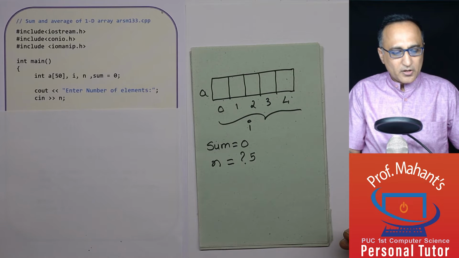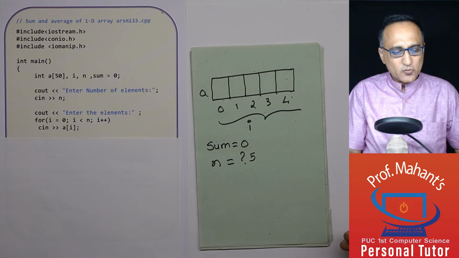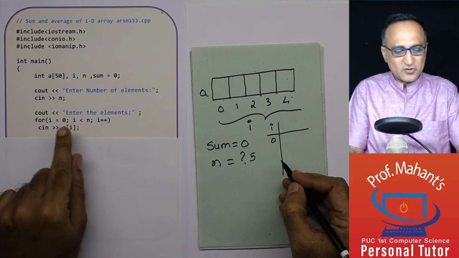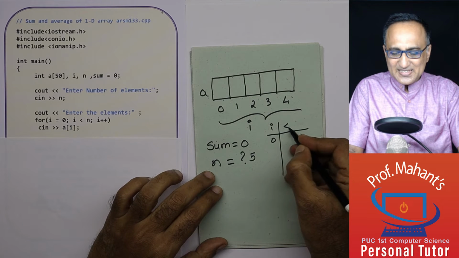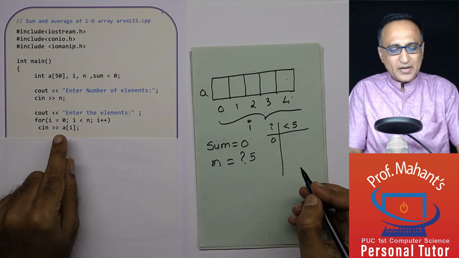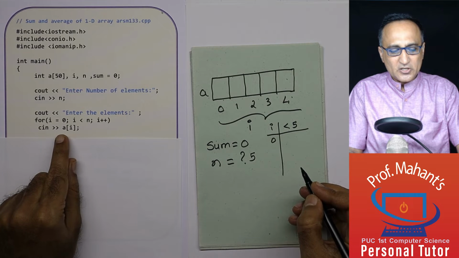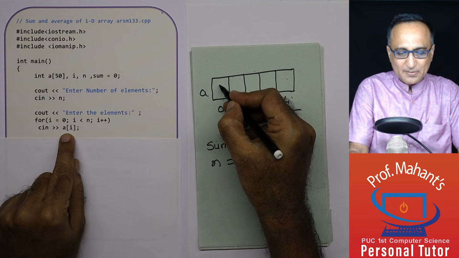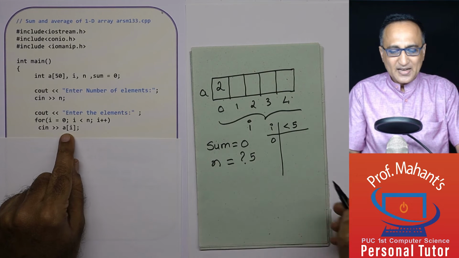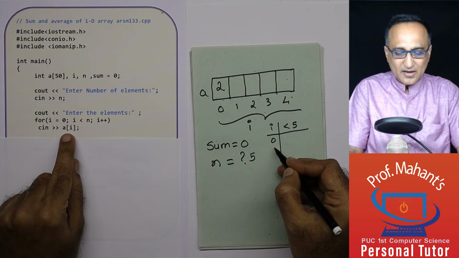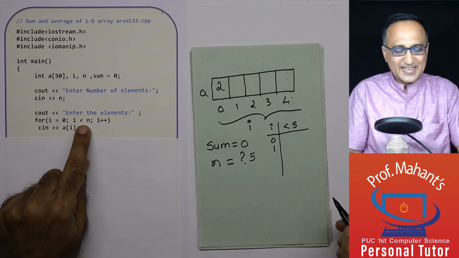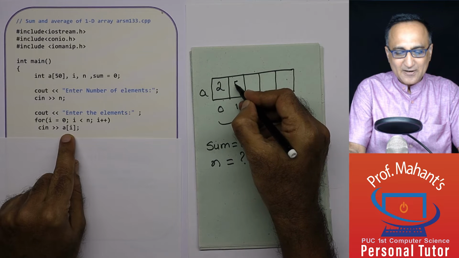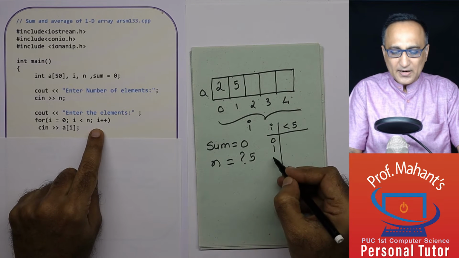Alright. Now using this for loop, I am going to ask the user to enter the elements. So we'll start with I from 0, as you have seen here. As long as I is less than 5, I am going to read values into different locations. 0 is less than 5, so I'm going to read the first number into A of I. Let us say the number happens to be 2. Then I is increased by 1, it becomes 1. 1 is less than 5, so in the first location, I am reading one more number. Let us say 5. I increase I by 1, I becomes 2.